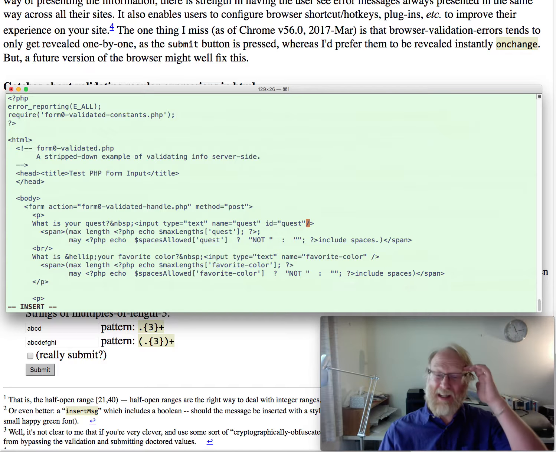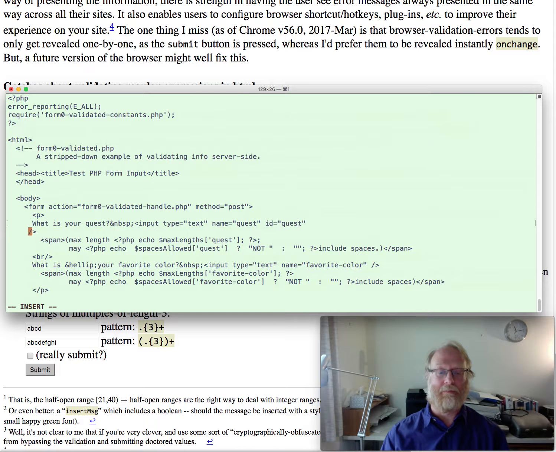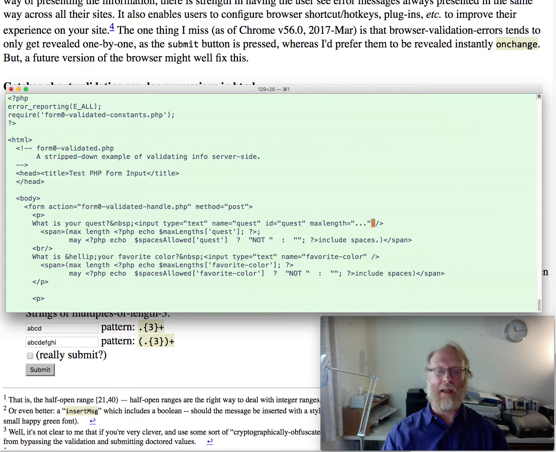I may not need that, but separately I should say, in real life when I'm writing web forms, if I put a name down, I just knee-jerk add the ID as well. Can't hurt. Okay, and I don't need to come up with a good name. I've already come up with a decent name. So yeah, maxlength equal, and then something in strings here, and that will close my input tag. What does this equal? I'm going to generate it through this PHP echo.